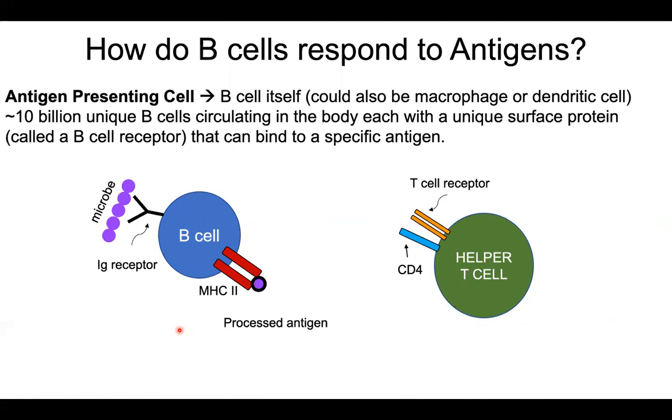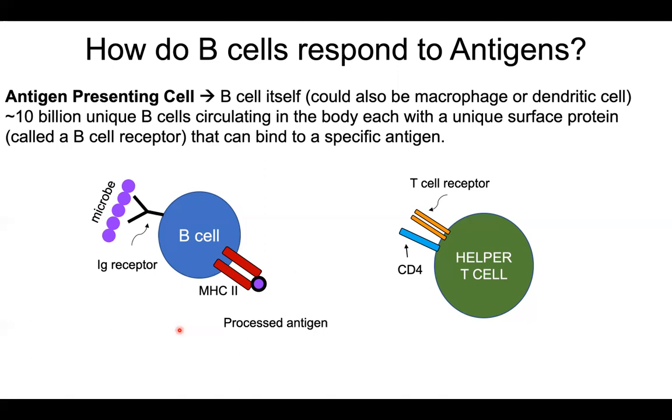But the thing that you need to keep in mind about how B cells work is that every single B cell, when it's matured, will have a different sort of receptor pattern on the outside of its cell surface. It's estimated that we have about 10 billion unique B cells circulating in our body at any given moment. This is because of this process of genetic rearrangement that happens when the B cells are maturing, and those proteins expressed on the surface are all different. It's the way our body makes all these different versions of B cells so that we can bind to different things that might be pathogenic to us.